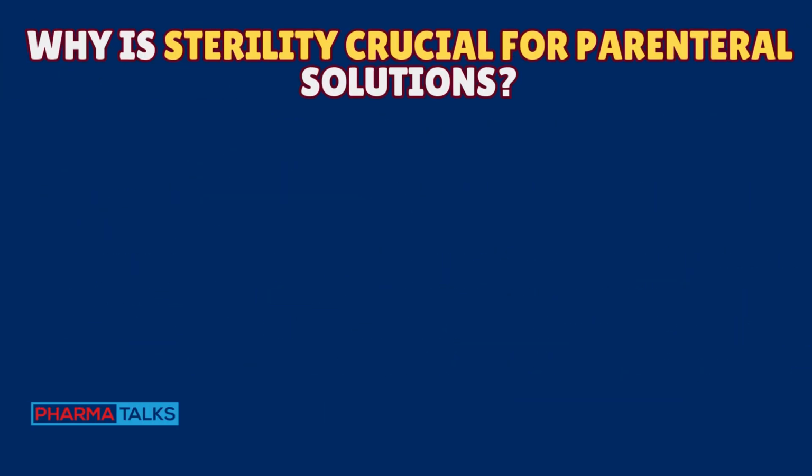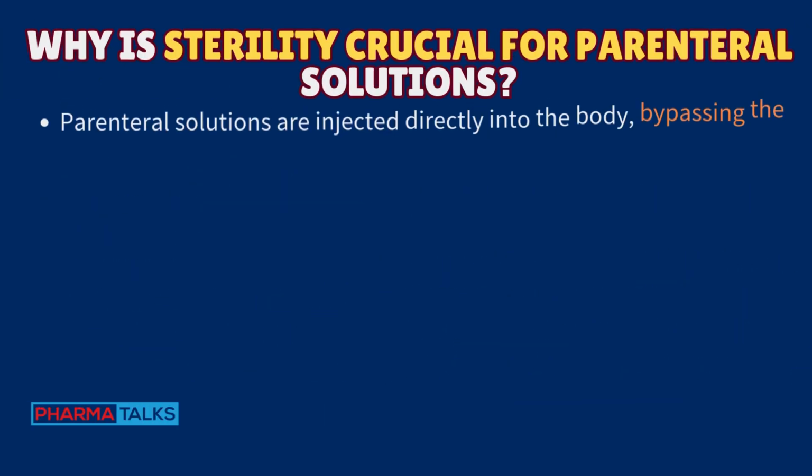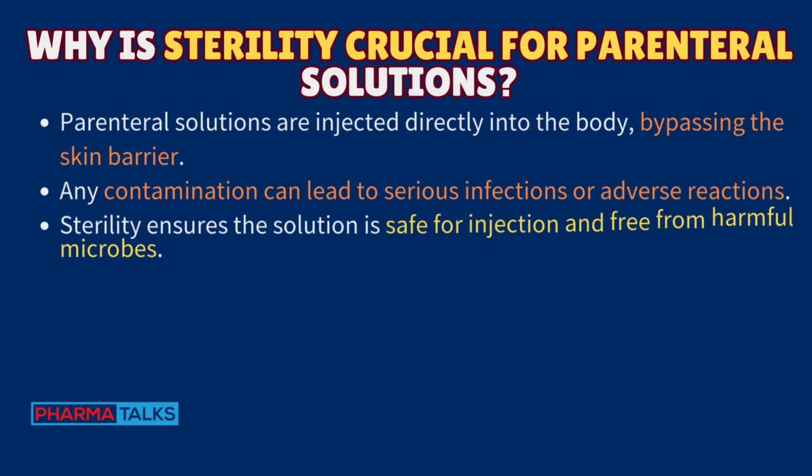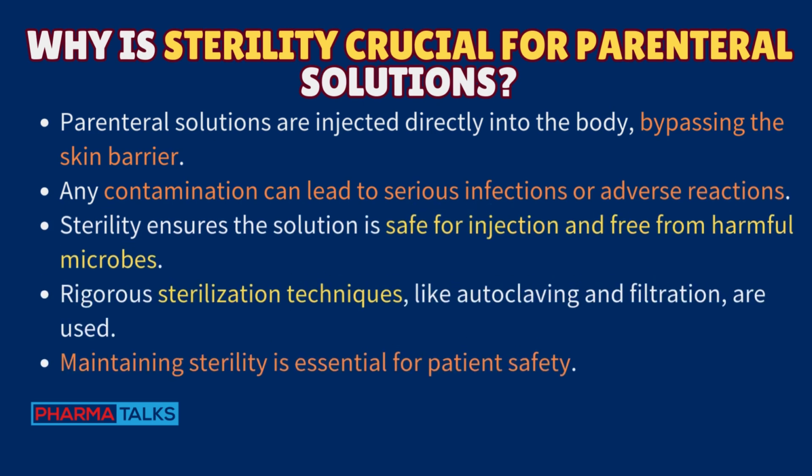Why is sterility crucial for parenteral solutions? Parenteral solutions are injected directly into the body, bypassing the skin barrier. Any contamination can lead to serious infections or adverse reactions. Sterility ensures the solution is safe for injection and free from harmful microbes. Rigorous sterilization techniques like autoclaving and filtration are used. Maintaining sterility is essential for patient safety.